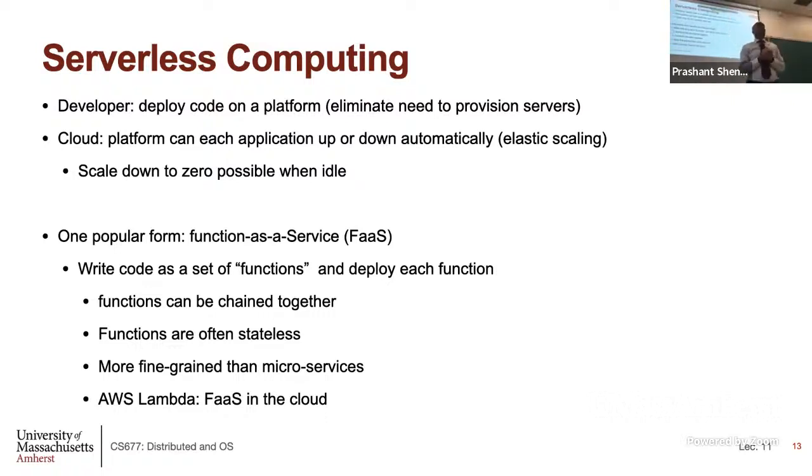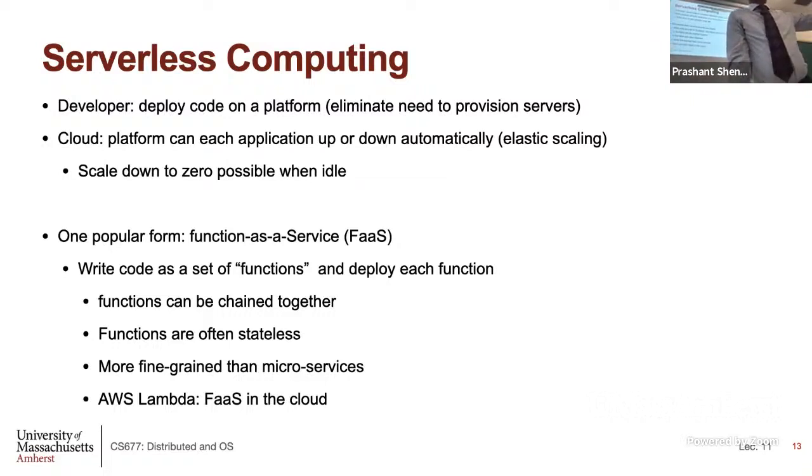So what serverless computing does is it forces you as an application developer to architect your application in a function as a service model. In the platform as a service model, that was not the case. You could write any application you wanted. You could write Python code. You can go deploy it in any way you want. There's no requirement it has to have any certain architecture or anything like that. In serverless computing, you essentially have to write your application as a set of functions, which are, think of it as tiny components.